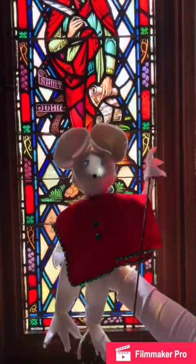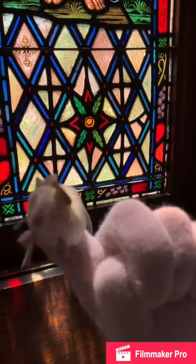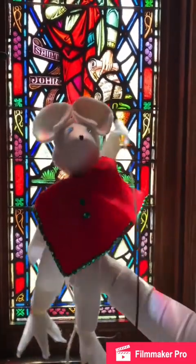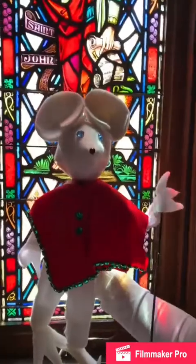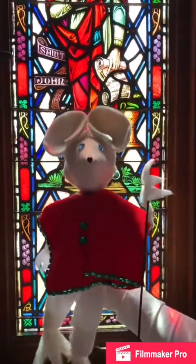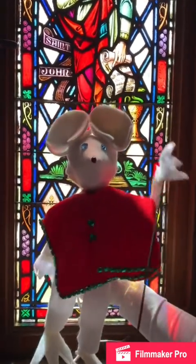Hi there, I'm Big Mouse. Hi, and I'm Little Church Mouse. We are hunting for the Alleluiahs to bring back to church. Maybe you can help us. You guys are so busy at home and there's nobody here to help us. So do you think you'd like to help us look for all the Alleluiahs and bring them back to church?